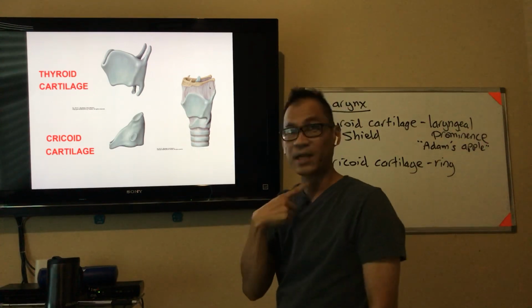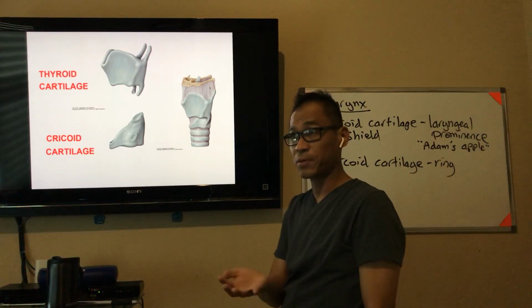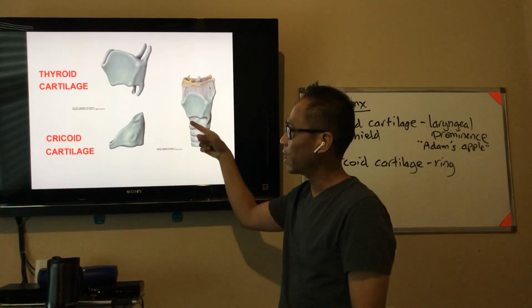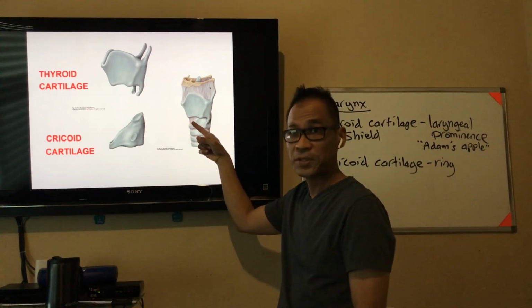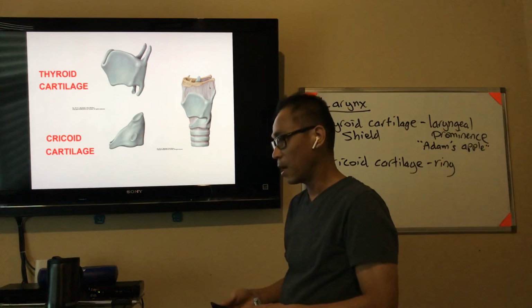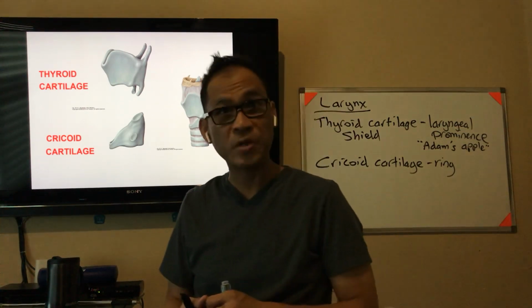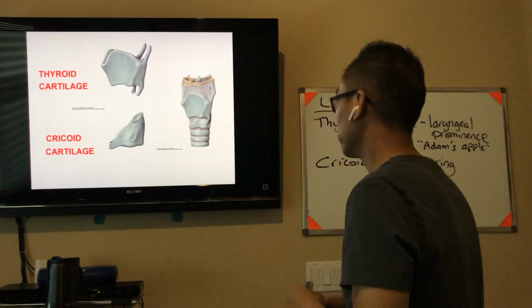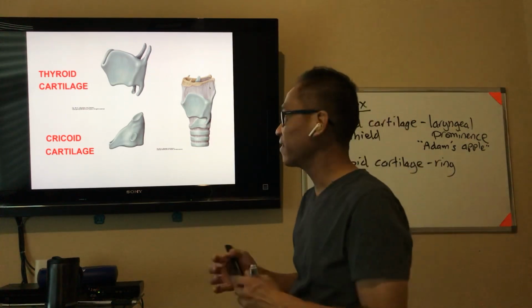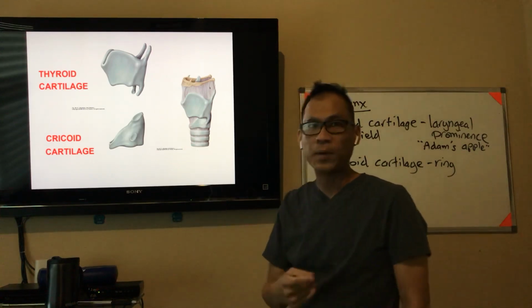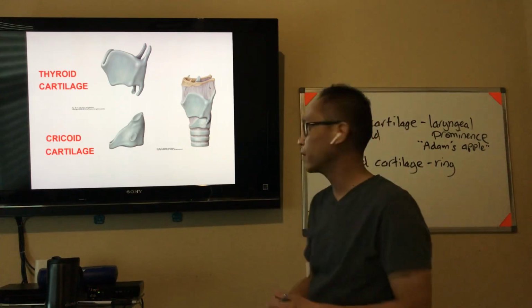kind of where if you have to cut the person's throat because they're not breathing, maybe there's an obstruction up here somewhere, and you can make a cut there and insert something so that they can ventilate through there so you can save their life. Obviously, if you're an ENT or another kind of first responder, you might be trained to do that. I have not been trained to do that. I just kind of know that's where you go to cut through the soft tissue to open an airway so you can save someone's life.